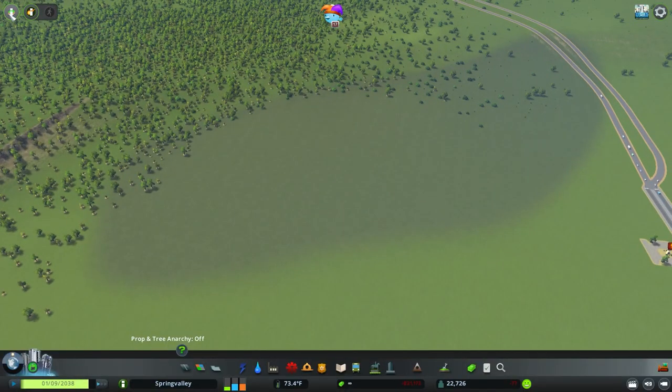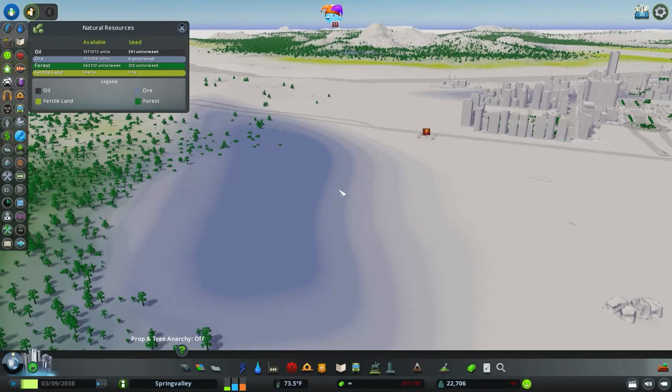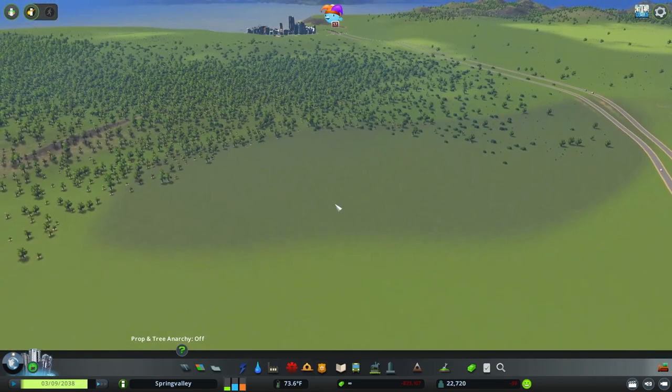I will confuse oil and ore, by the way, I always do it. So we're working on ore, just to be clear. Obviously represented by this little blue patch anywhere on your map. If you are playing with the better landscaping tools on, then you can paint these out yourself. Otherwise, you will need to go ahead and find one.